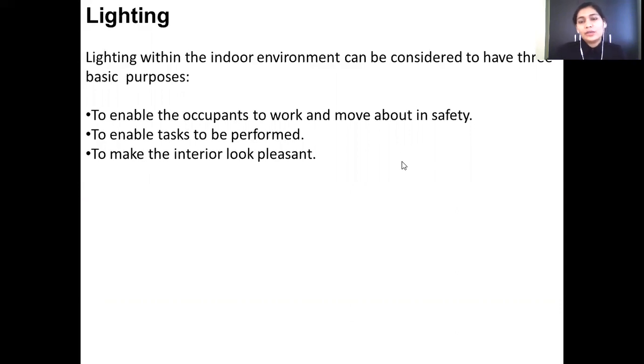And physically you cannot really perform any activity or task like reading or doing your daily work in the dark. You need light to move safely and to perform any task, and allowing light into your space also makes it look pleasant, right? So a perfect and desired lighting is very important. Here I'm talking about all kinds of lighting.